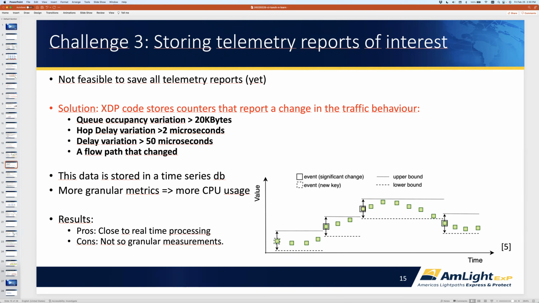So all of this is customizable. The more precision and granularity you want, the more CPU and more storage you're going to use. So you have to find a balance, because all of this goes into a time series database. And these numbers, for now, are good. Also, every time the flow path changes, we record this. This is just when you have fiber cuts or different hashes, this kind of stuff. So this doesn't happen a lot.